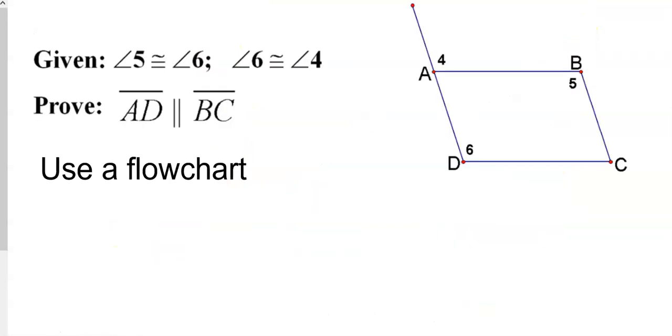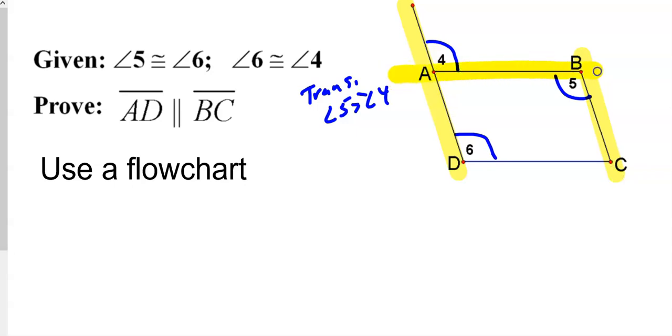And last but not least, we got a proof here. Okay, I'm going to write it as a flow chart. So let's go through this and we'll talk about it being congruent and mark our congruent symbols here. We've got 5 is congruent to 6. Then we also have 6, so notice how I already have a marking there, is congruent to 4. So hopefully you're taking a look at this and see, oh, transitive property. Again, this is me just kind of writing some notes on the side. I can get 5 congruent to 4. Does that help us prove AD is parallel to BC? And again, I kind of like to highlight that. AD to BC, yes, if I use this transversal, now I've got alternate interior angles, so yes, that helps us. Now we just need to write that up.